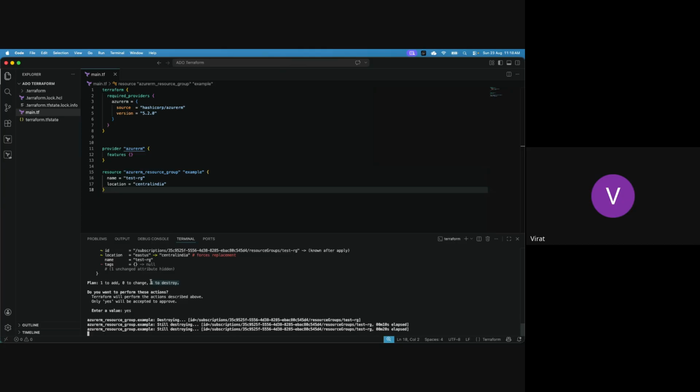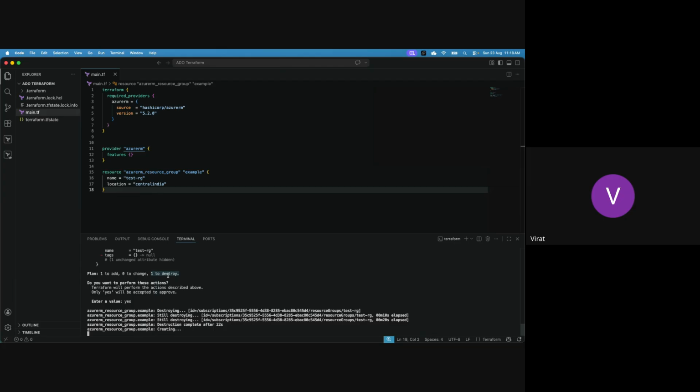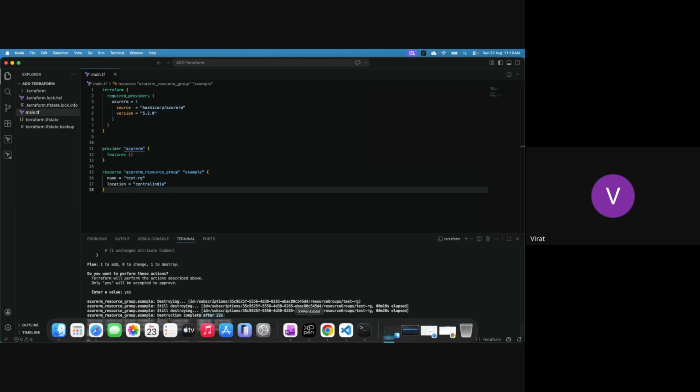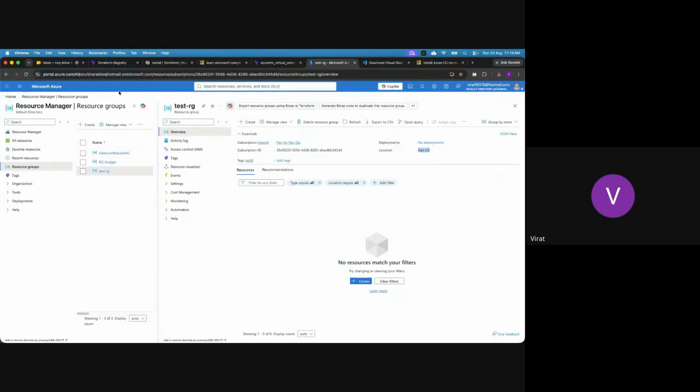Like, hey, it's saying it will destroy something. Because if you destroy a resource group from production, a resource group can have multiple resources, then their production will go down. It will incur a revenue loss for them because their business will stand still. Everything will be gone. So see, destruction is completed in 22 seconds. Now it's creating a new resource group. By the time we look over here, it might already have created the resource group.